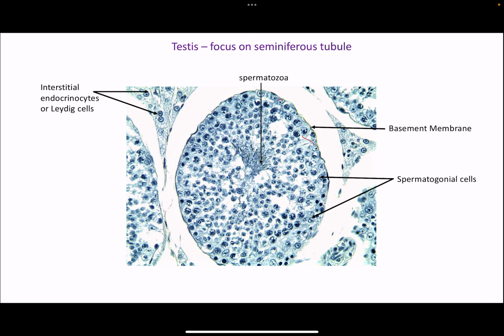On the outer side you see the spermatogonial cells. When you come to the middle, the lumen, it should be mature. That's the spermatozoa. Then this is called Leydig cells. They produce testosterone, it's over here. Interstitial or Leydig cells, they produce what? Testosterone. Sperm is produced by this seminiferous tubule.